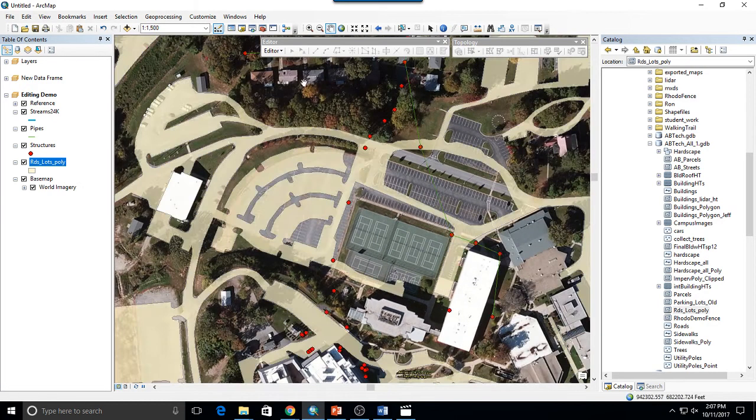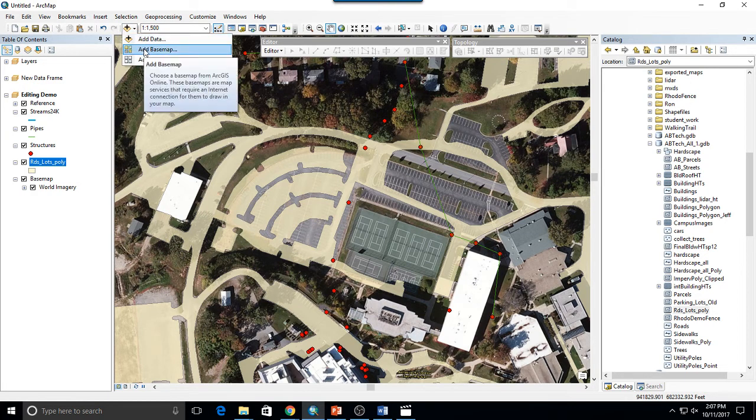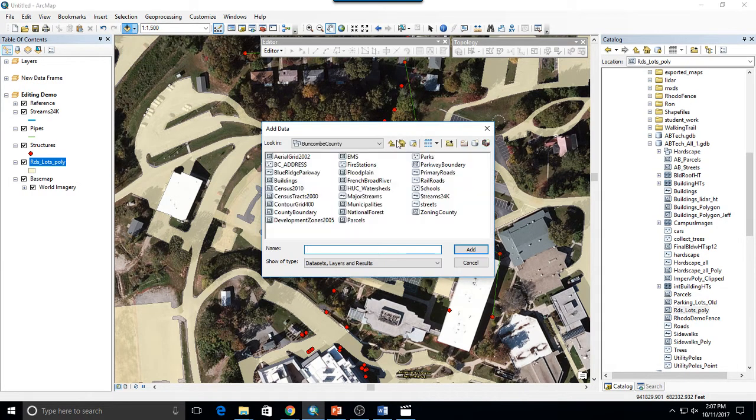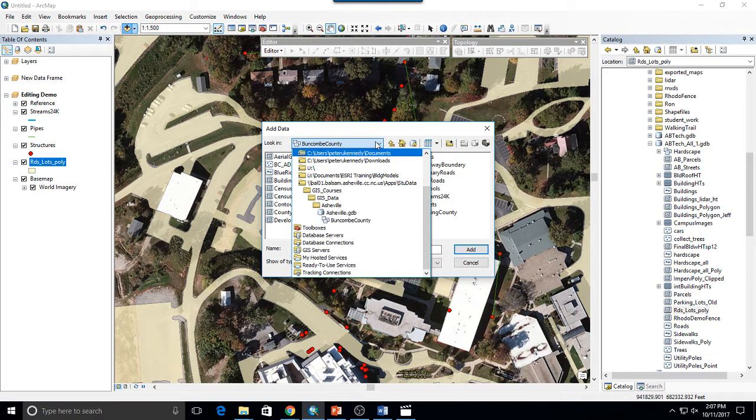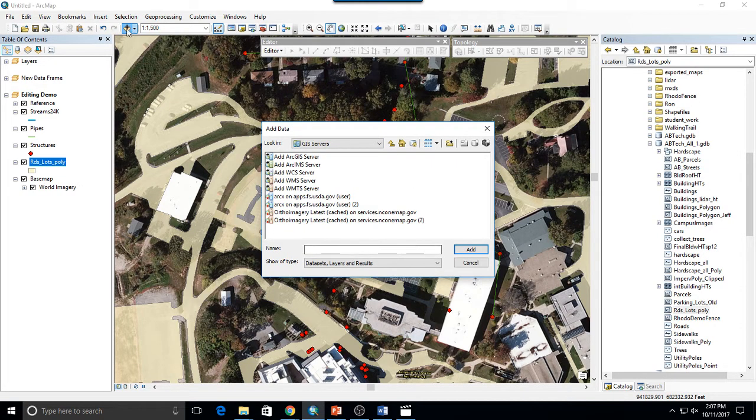So what I'm going to do is add data from our state GIS department. It's the Center for Geographic Information and Analysis. NC1 Map is where they store their data. And so in addition to adding base maps, I can also just go to add data, and notice under the add data I can add these things down here, and I can add GIS servers. Now when I add data from a base map, it's loading data from a GIS server, but it's built into ArcMap to load data from your own GIS servers.